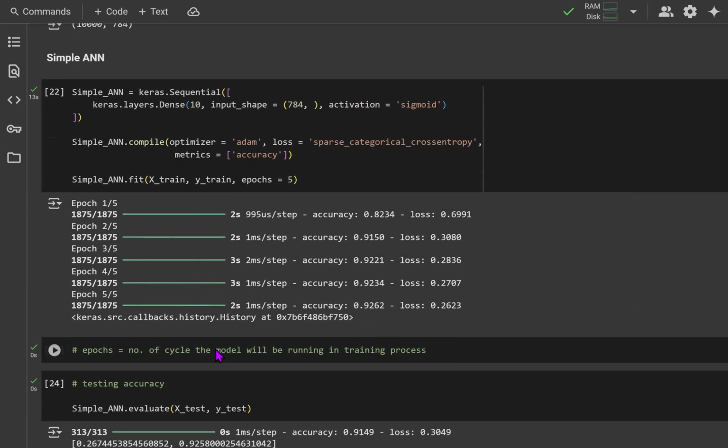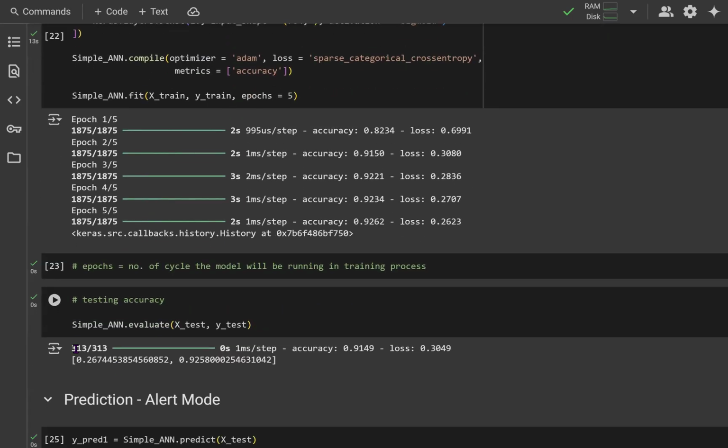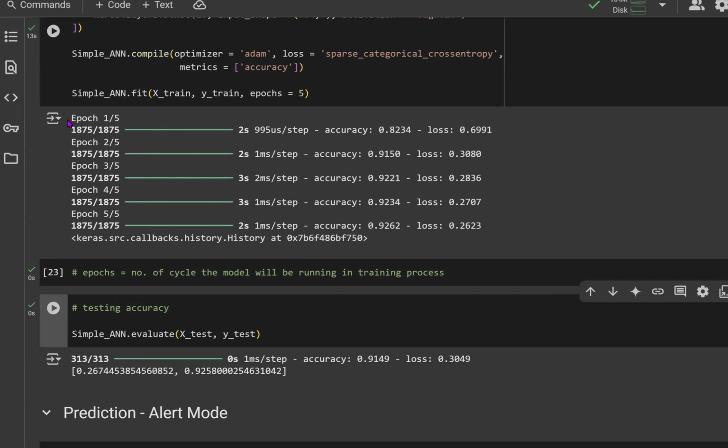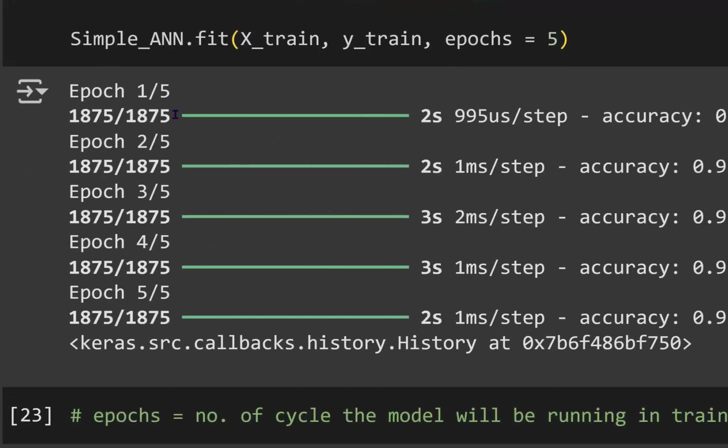See, this is the batch size. 1875 out of 1875, you have 60,000 images, so those images got divided into 1875 batches. So it is running batch-wise.